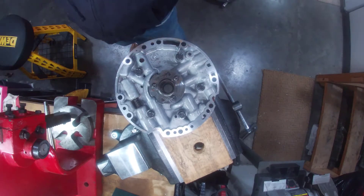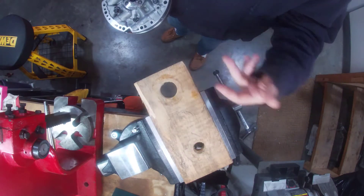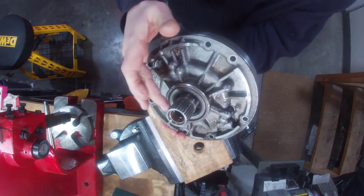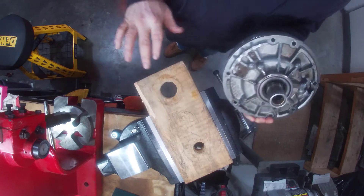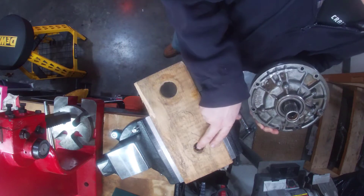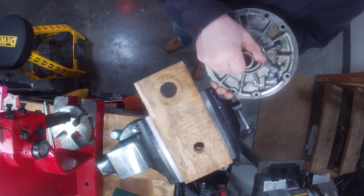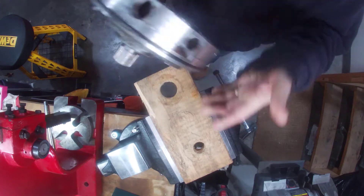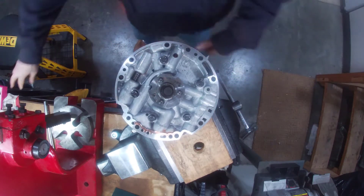Let's go ahead and take apart the pump now. All I have right here is just a 2x6. I drilled a 1.75 inch hole here and that's going to fit into our stator support. The stator is about 1.5 inch diameter so it went a little bit wider. There's sawdust and you probably shouldn't be using wood, but it is what it is. I have a thinner hole here for when we work on the input shaft — we'll use a smaller hole. But for now the 1.75 inch, just mount it in the vise, turning it upside down. This way we have an easy surface to work with.